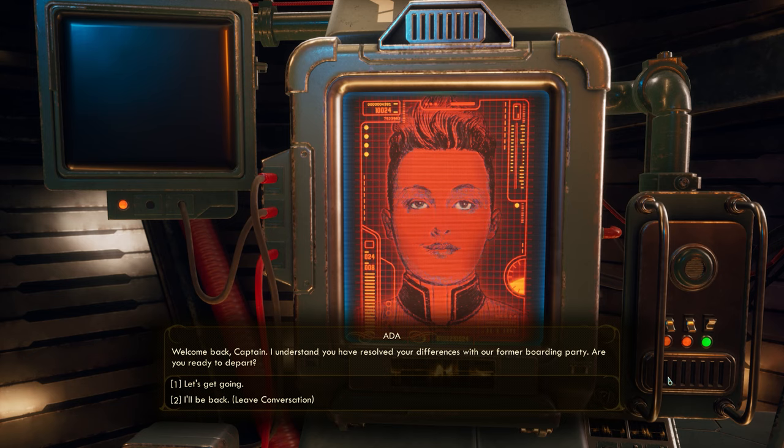Welcome back, Captain. I understand you have resolved your differences with our former boarding party. Are you ready to depart? Yeah, it was a peaceful resolution that we came to here. Yeah, let's get going. Understood, Captain. Resuming our course.